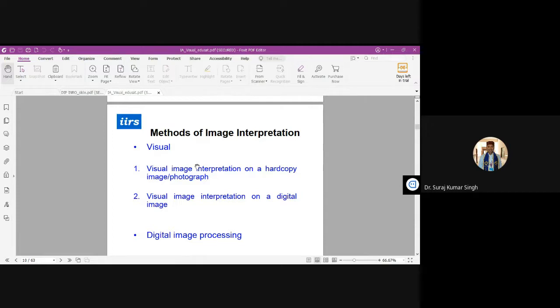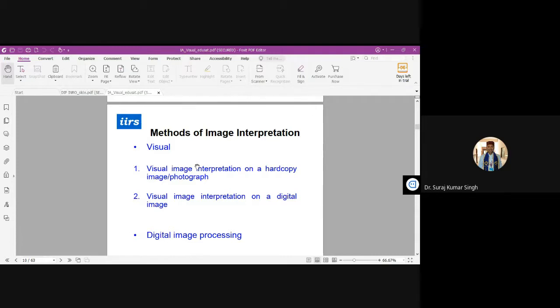But because that involves a manual approach, a lot of errors were created while scanning, while transforming, while giving the positions. So instead of that, the best method is to bring the satellite image digitally directly into your computer and go for your interpretation.